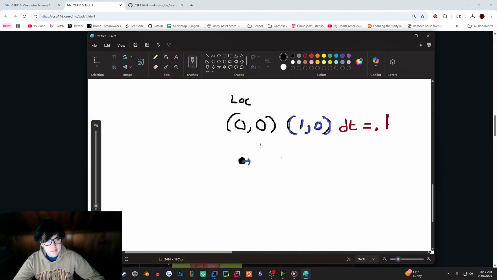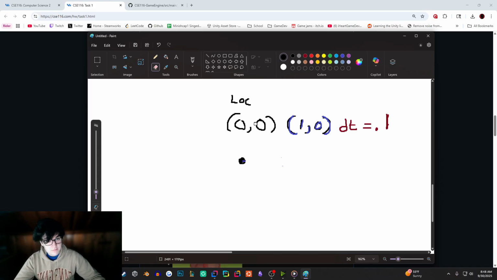You might think, how are we ever going to move if we're moving in these low increments? Well, you have to remember, we are calling this method every single frame. Update object is happening every single frame. So we're going to be doing a lot of these little movements in a second, which is going to end up being what we would expect from our velocity.